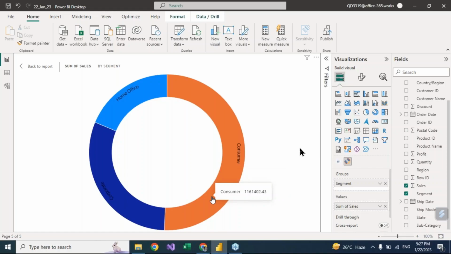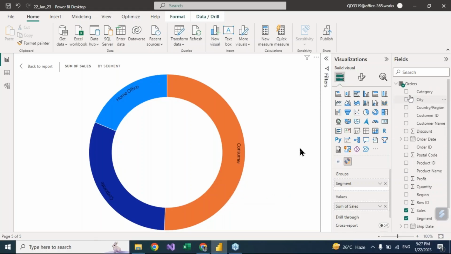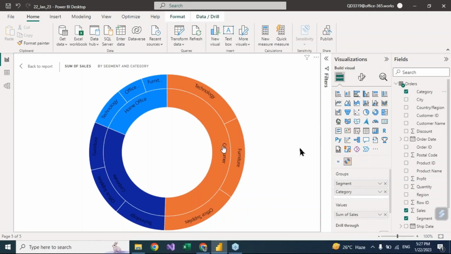Now within the consumer, I want to see how the sales have happened category-wise. I'll take the category under that. So under consumer, we can see technology, furniture, office supplies, and how much contribution there is. Under each category, I want to see the region-wise sales.